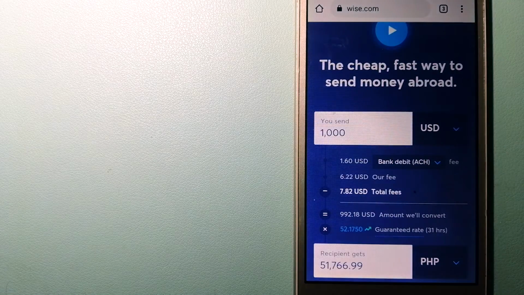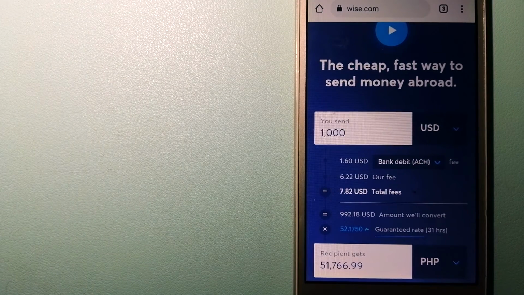The third option is WISE. Formerly TransferWISE, people on every continent around the world are choosing WISE to help them live, travel, and work internationally. They have the fairest and the easiest way to send money overseas. Using WISE is as simple as sending money from A to B.